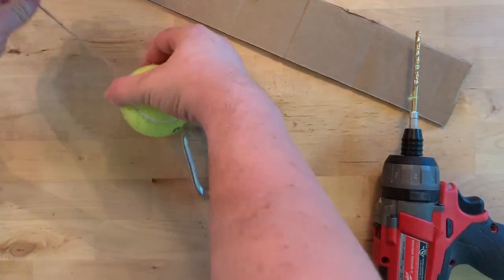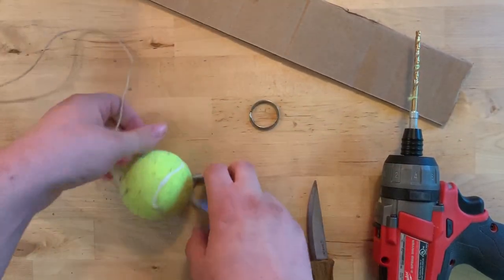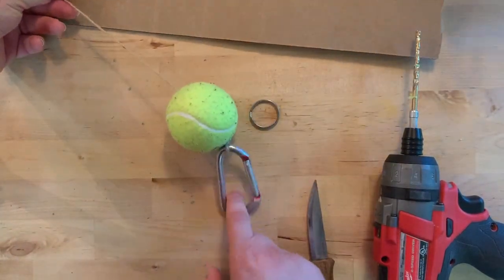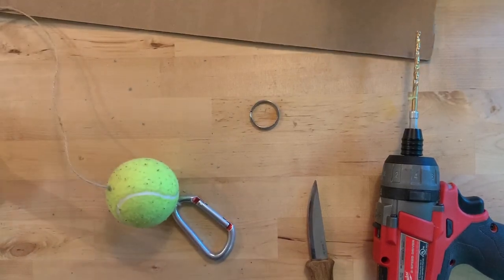There we go. That is the super easy to make precision Pell. And I'll show you how to make a ring for a beginner.